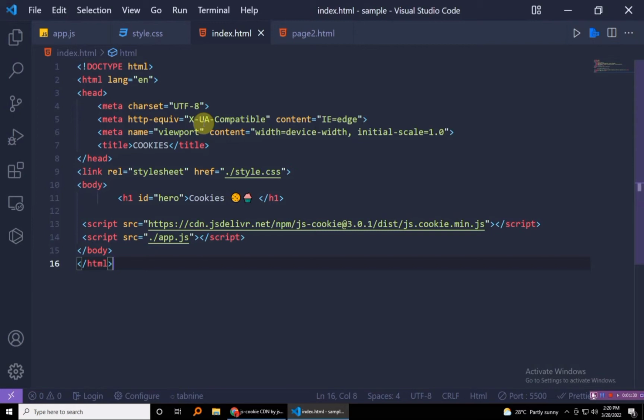So what are some of the use cases of cookies? Cookies you can use for user authentication, maybe keep track of the user throughout the site, because this is actually a file that you will be saving onto that user's hard drive. So you'll be able to keep a record of how many times this guy has visited your site and such.